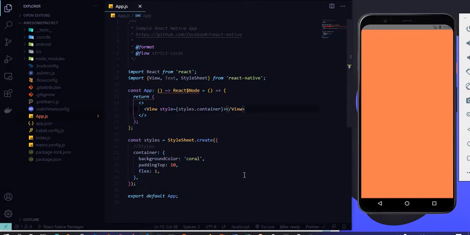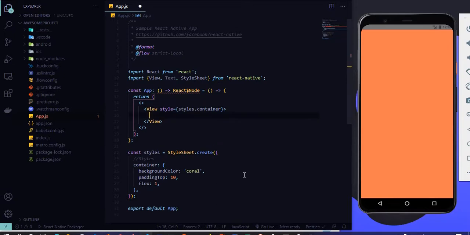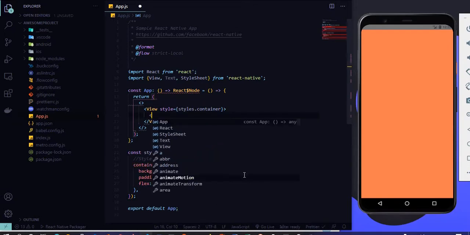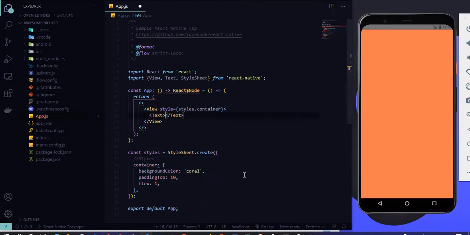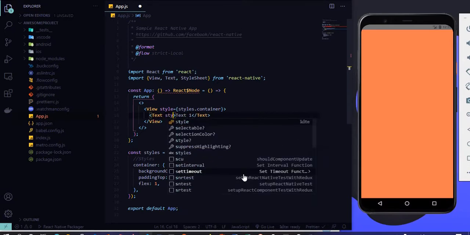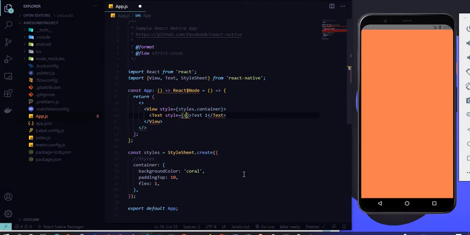Let's do something called Text. Let's put one Text in there, maybe text one, and give it a style of styles.container__text, that is, text__one.